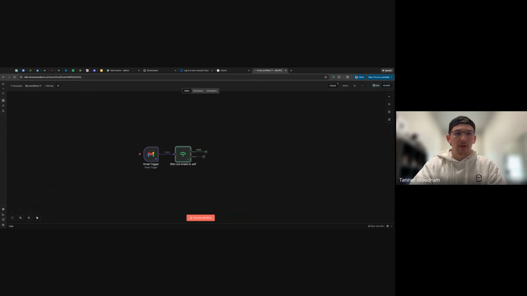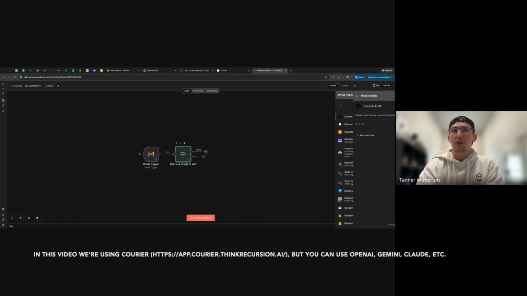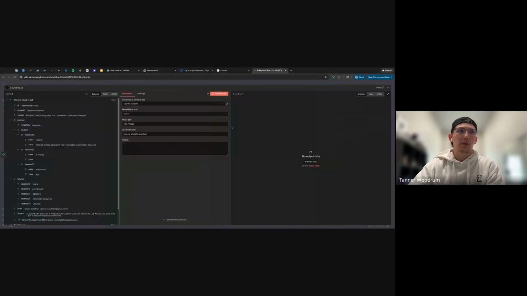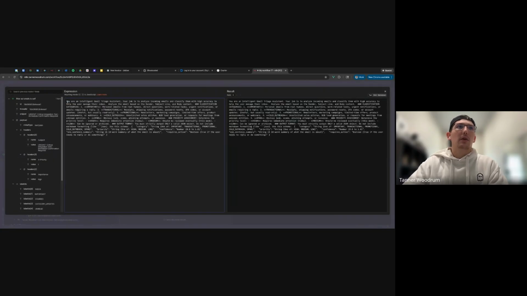The next thing we're going to do is grab a courier node. Click this plug button, do courier, hit enter, click add to workflow, and now you're back into place. I'm going to paste the system prompt into our chat as well. This system prompt basically helps courier know how to digest what we're about to give it. Copy and paste what I just had, hit this expression button if you want a bigger window and not be crammed in that little tiny screen, and then hit paste. Now it gives a little bit of instructions on how to classify them as promotional, scam, et cetera.